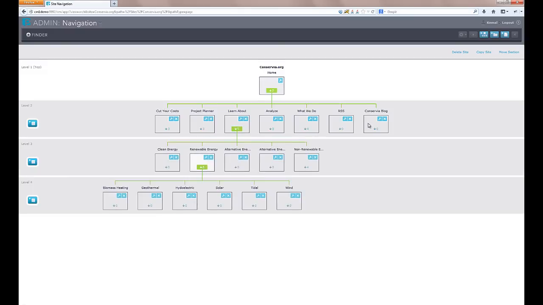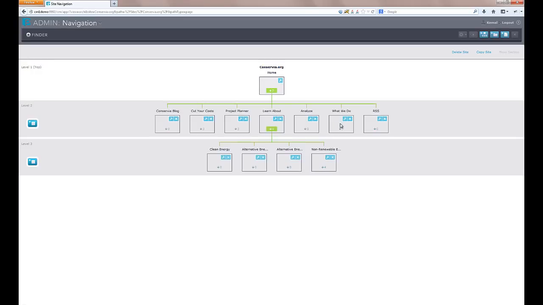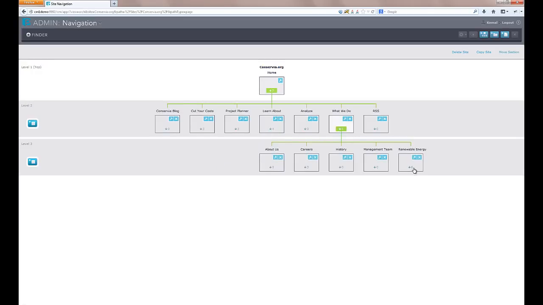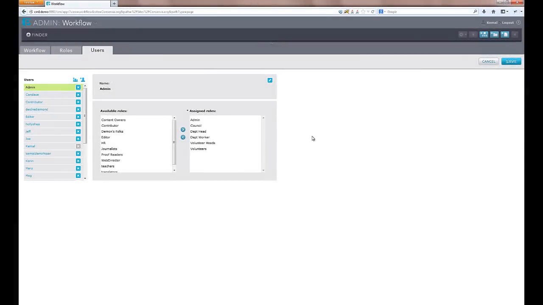your navigation as your site grows or your architecture changes. Reorder your menu or move a section from one area to another with the confidence that subpages move with it and every link is automatically updated. Because CM1 is easy to use, you can finally expand your pool of content contributors.